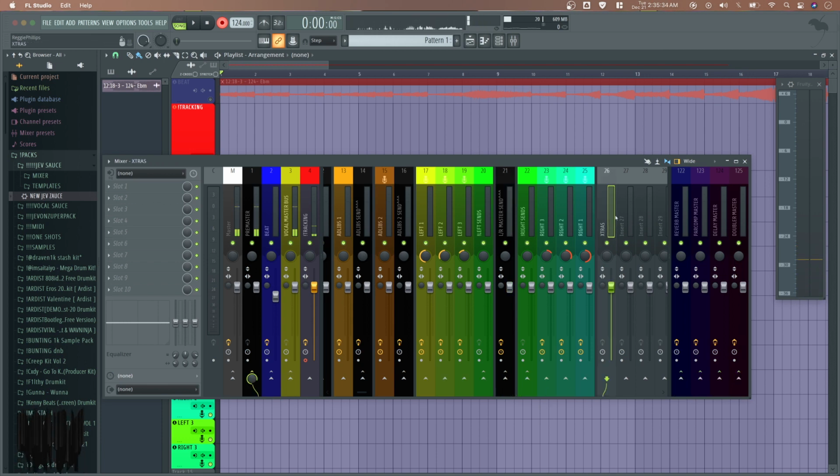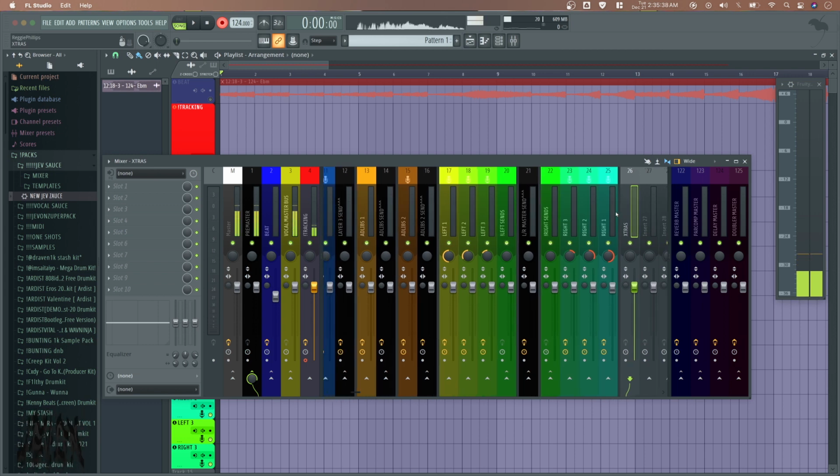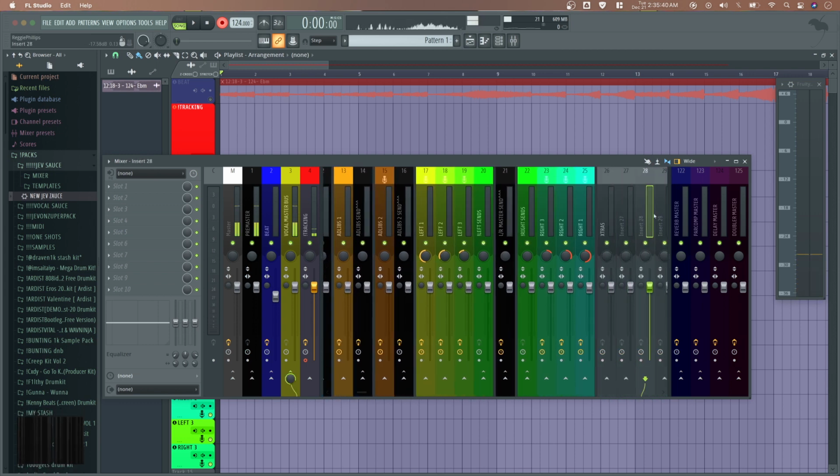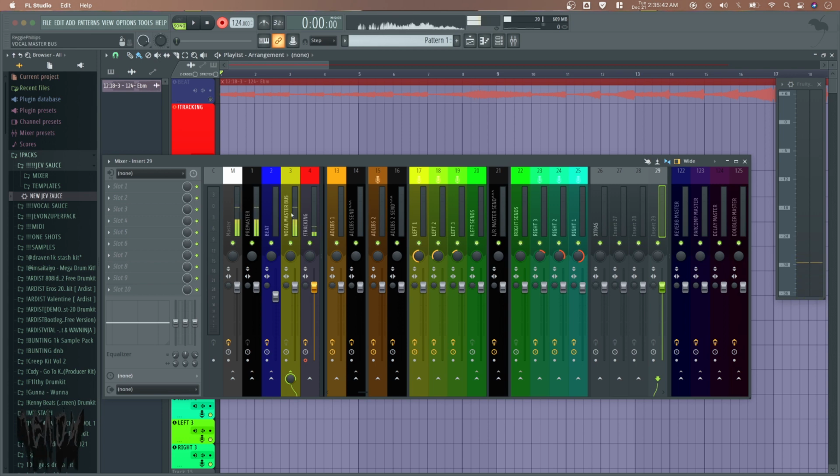Now, I have this little extras thing set up over here for you. This is just for your tags, your sound effects, stupid stuff that doesn't really matter. Didn't put a lot of thought into that. It's just there for you. Obviously, these will still work too. They'll by default be routed to the vocal master bus though, so just watch out for that. This one goes straight to the pre-master.